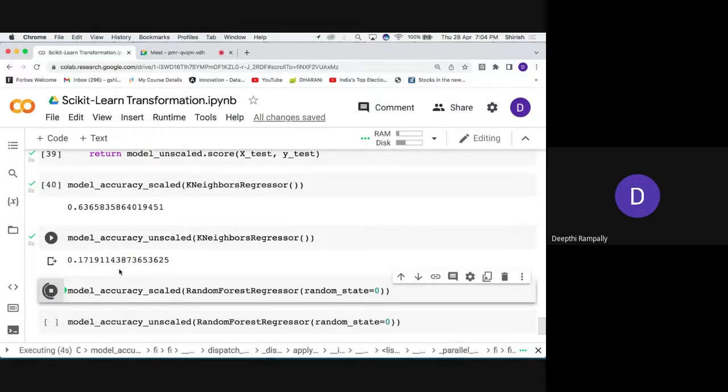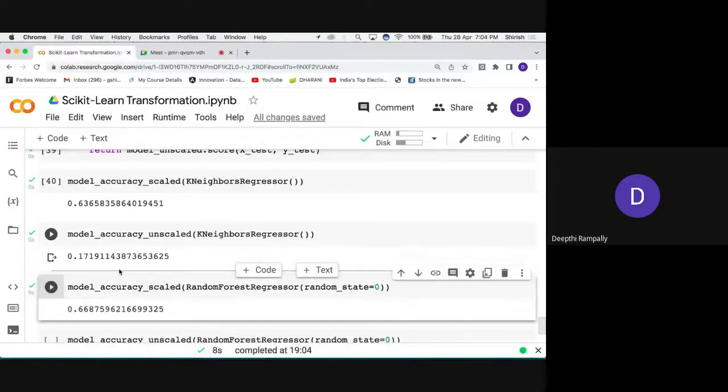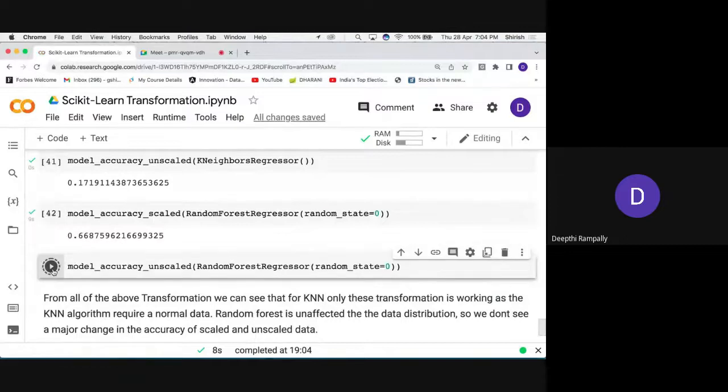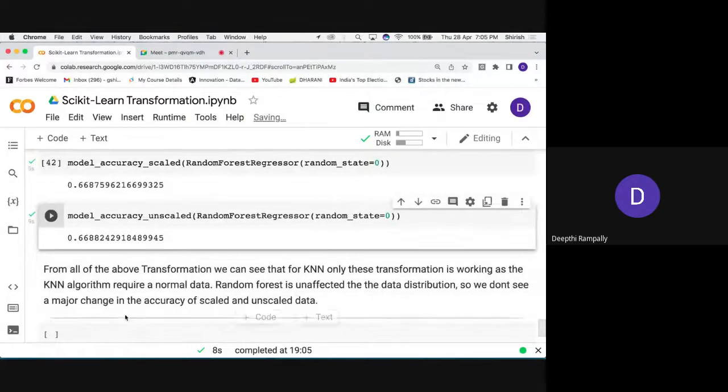Let's check for random forest. The random forest is not changing anything, but we are only observing a difference in KNN. So definitely we need to check whether the data is normal or not for the KNN regressor, but random forest is unaffected.